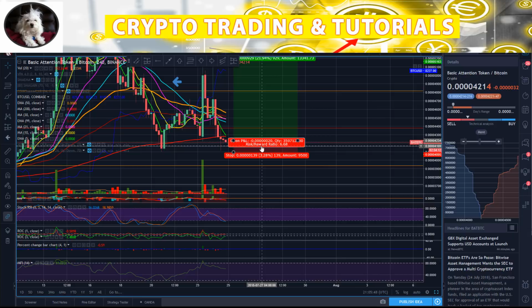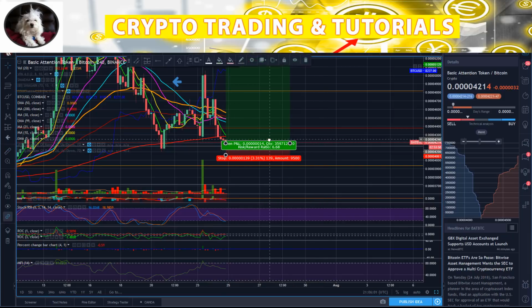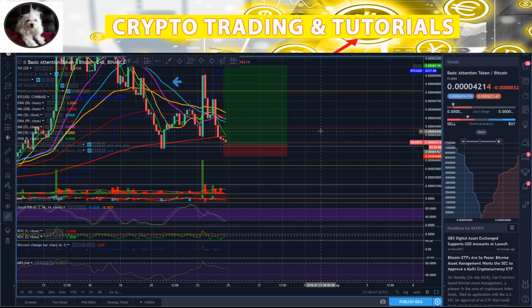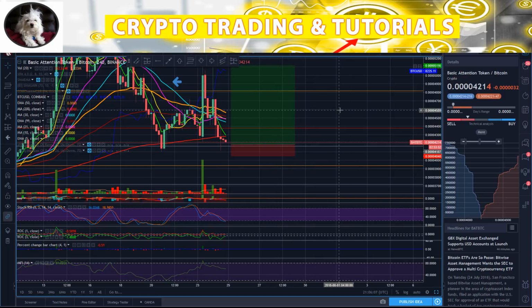And one thing I will mention is that this is the way I trade. I like to enter maybe a small position where I see the first amount of rejection, which would be right around this area. So I'd enter a small position here. And I do this because I found that if I'm not actively watching the chart, or I don't actively have a position in something, I don't watch it the same way.